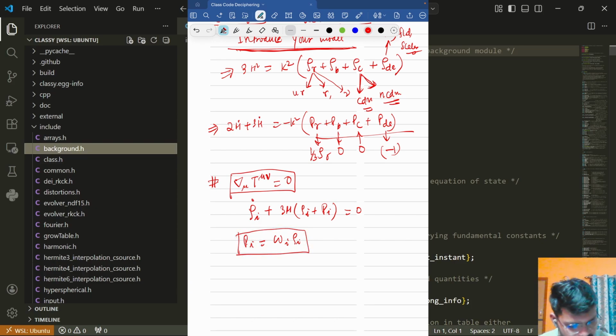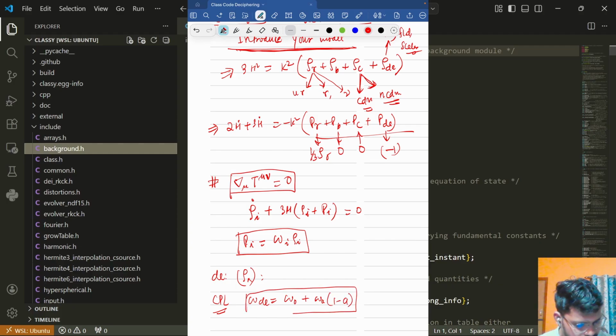So if I have the dark energy cosmological constant, this cosmological constant has the constant rho lambda, right? If we have this, let us say CPL, where the equation of state has the particular form of omega 0 plus omega a (1 minus a), then we understand that this is the dynamical form of dark energy. Using this equation, this is the differential equation that we need to solve. If I know it, then I will get a function of rho in terms of a.